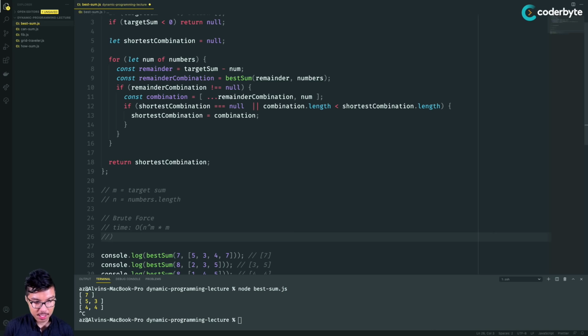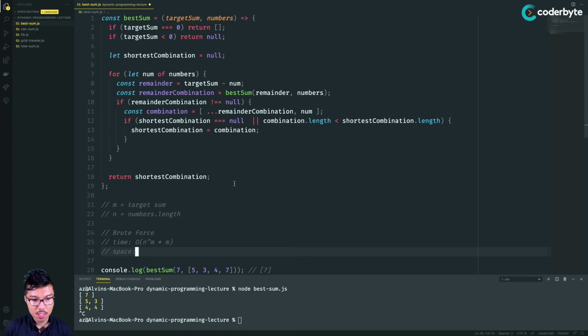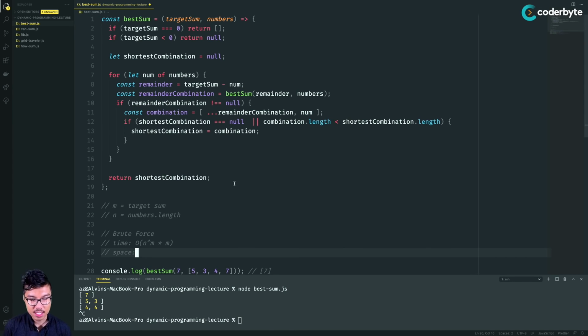Cool. And then the space complexity is sort of interesting in this one because we're maintaining some values. So if I talk about the space complexity just from the stack space, it would just be the height of the recursion. In other words, it would be m over here, right? So I know it's going to be at least m. So I'll jot that down.